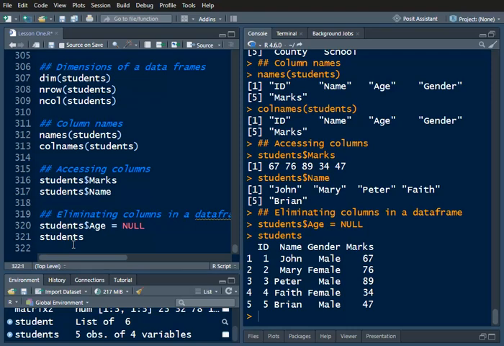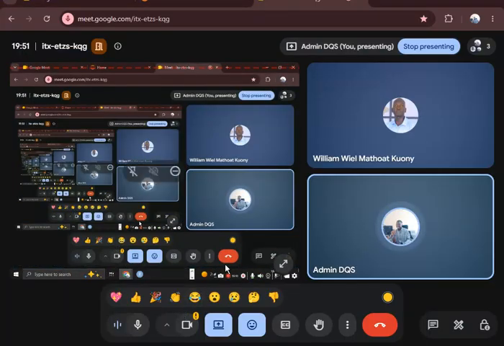So for the data structures we have finished. After that we'll be done with the R fundamentals so that you can proceed to the main things that you are supposed to learn. In case you have any question about a data frame, or any question about a data structure that you haven't understood, feel free to ask. That's clear.